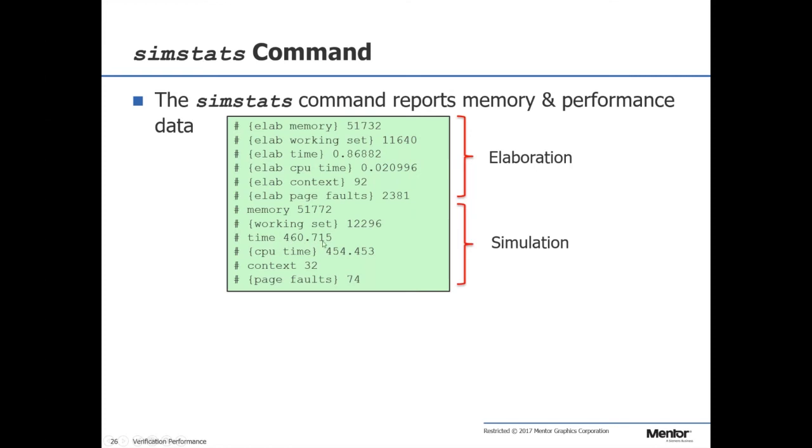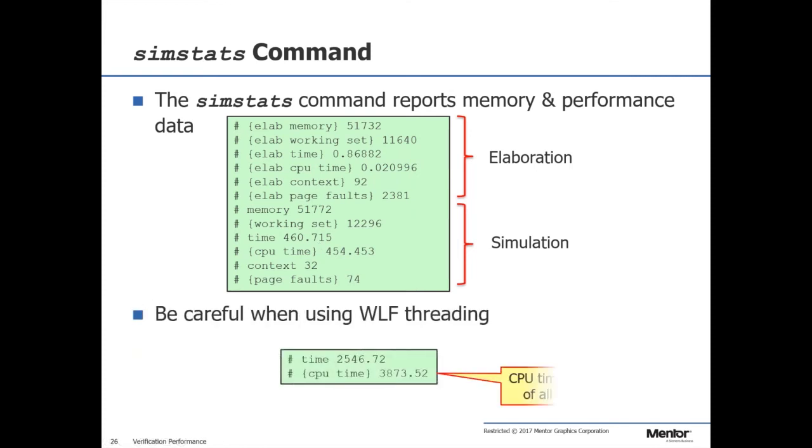It'll give you clock time, how much wall clock time was spent and how much CPU time. CPU time is usually the one that I would look at, but you want to make sure those are at least somewhat similar. Now, one thing that can happen if you're writing a lot of waveforms is you can actually see that CPU time is actually bigger than wall clock time.